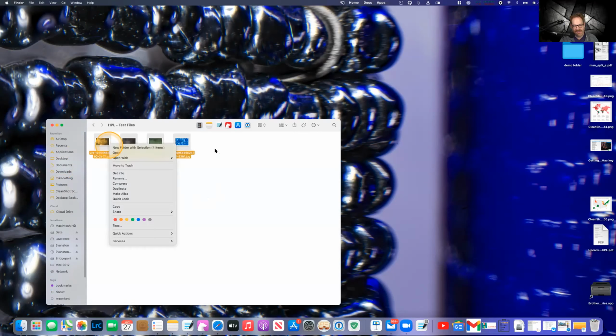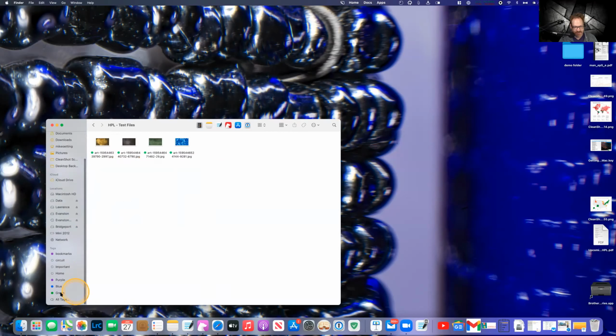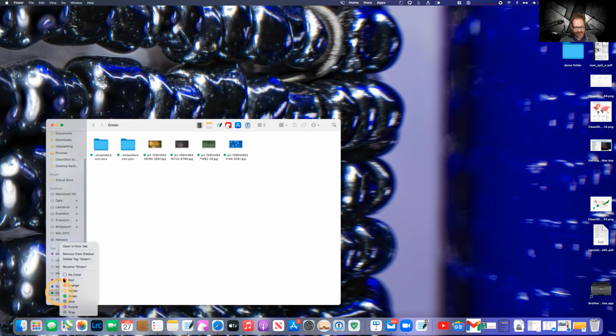If I do the right click on my mouse, or maybe option click, it lets me attach a tag here. So if I make all those green and then I click on green, it will show me only those items in my whole file system that have the green tag. It's a way to remember certain kinds of files that you might access regularly.